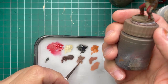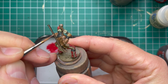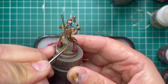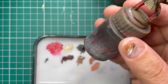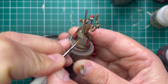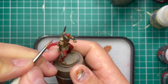Now our weapons. Okay, quarter brown. Bring that back a little bit. Not on the whole areas now, just gently over the raised areas. Here we go. That's much better now. Actually feels like I'm painting something. And here.